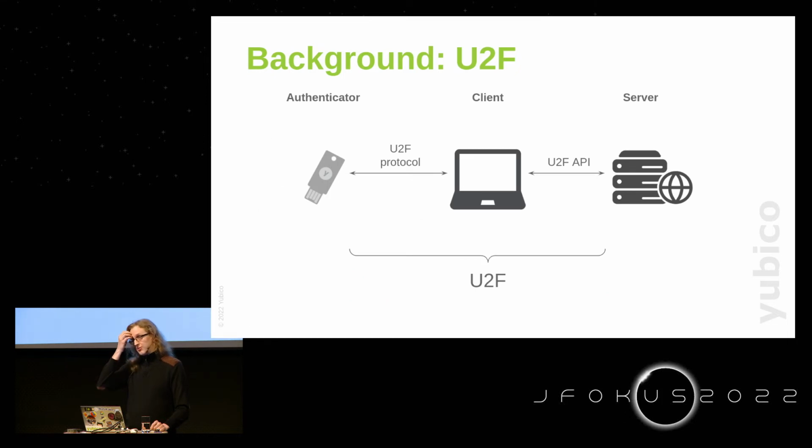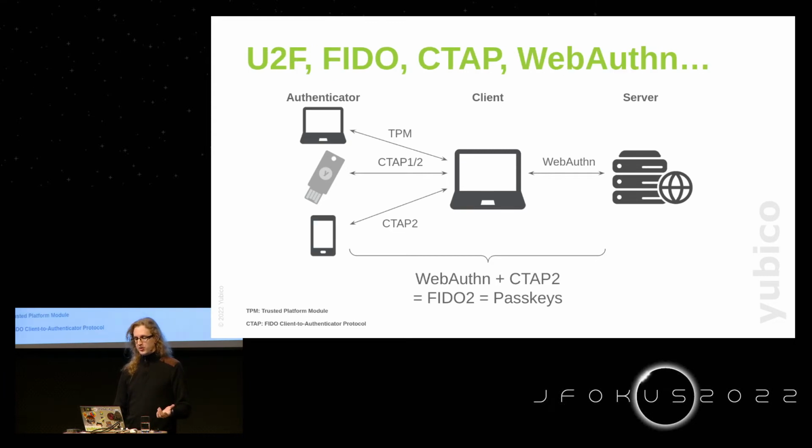One more thing that sometimes makes things a bit more confusing is that UTF was two things. It was both the JavaScript API in the browser and also the low-level protocol for the communications between the browser and the Authenticator. And that low-level protocol has now been renamed to CTAP1 to make things a bit clearer. And UTF is being used for the JavaScript API, in the name UTF. Because with WebAuthn, we also saw a new release of that protocol, CTAP2.